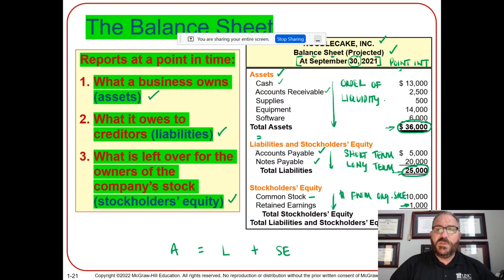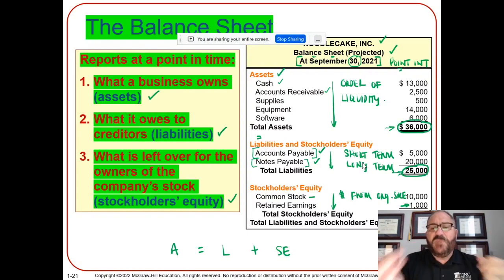Now, if you take a look at liabilities, notice we have two here, accounts payable and notes payable. What they normally do here is they separate them into short-term and long-term. So an account payable would be like, let's say UNCP bought stuff from Staples, and they want to get paid in 30 days. That's short-term. That's an account payable. But let's say UNCP borrowed $5 million from Lumber Guarantee Bank. They would sign a note, and that would be a long-term note payable. So again, they separate them, and later on in finance, you'll understand why that's important.